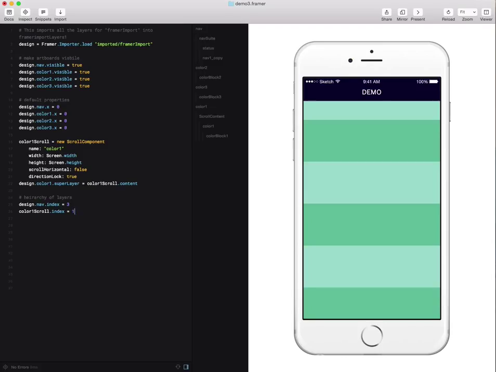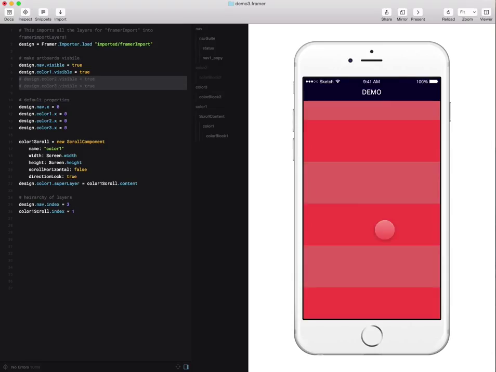And so right now, the effect that happened was, unfortunately, the other 2 pages we made visible kind of interfered with the page that we actually set an index for. But now that I made the other 2 pages not visible, you can see that we have this nice scroll component and the nav above like we wanted.